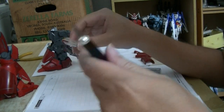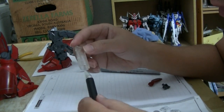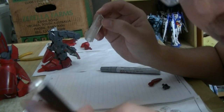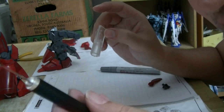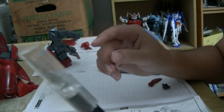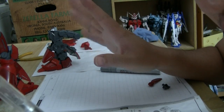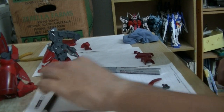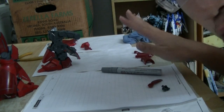So if you're not doing Gunpla, if you are like me, you go somewhere far away and you won't return for a few months, it's best to cover it up. Don't leave it exposed, because of safety reasons, and also because Malaysia is very humid, it's going to ruin this, because it becomes corroded or rusted, and once it's rusted, it won't look that pretty, and maybe not that sharp too. So cover it up, get it not exposed to the environment too much. This is not vacuum sealed, okay, but at least it helps a bit in prolonging the life of your hobby knife, which I'm not using now because I already cut everything out of the sprue or the tree.